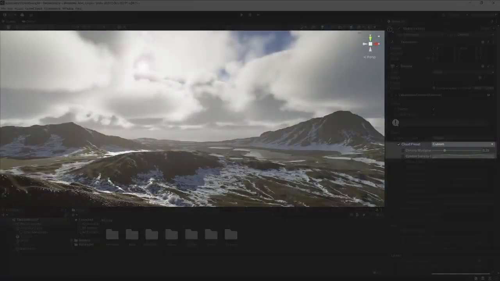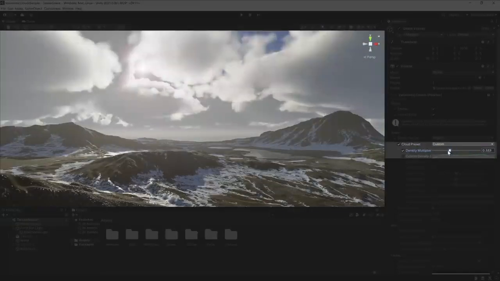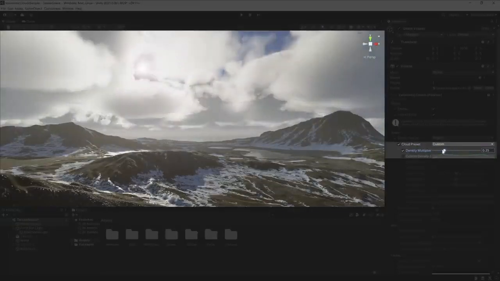Now that we've looked at the most important parameters for the predefined cloud presets, let's dive into the simple custom mode. It lets you control the look of the cloud with 3 additional curves. It's definitely my favorite mode, and it's certainly the best way to understand how the tech works and experiment with it. First, we have the global density multiplier to control the thickness of the volume. Values between 20 and 50% usually give the best results.